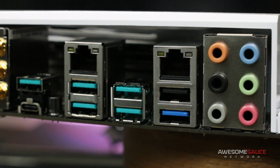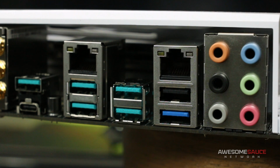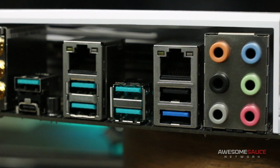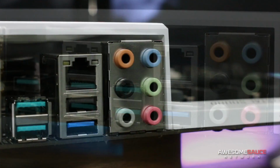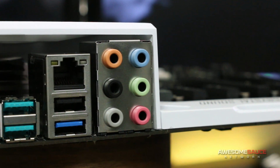The single USB 2 port takes advantage of the USB BIOS Flashback function, and the USB 3 port supports the Key Express macro technology we mentioned earlier. Finally, here's a look at our 8-channel audio outs, which are powered by the board's Crystal Sound 3. Now, despite how fun it is to watch a motherboard collect dust, I decided to grab some parts and take the board for a spin.